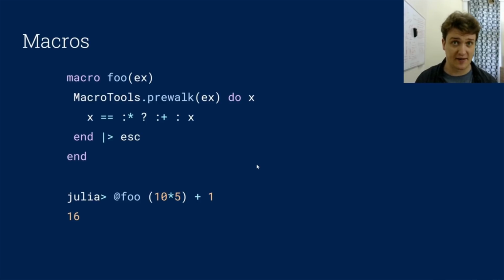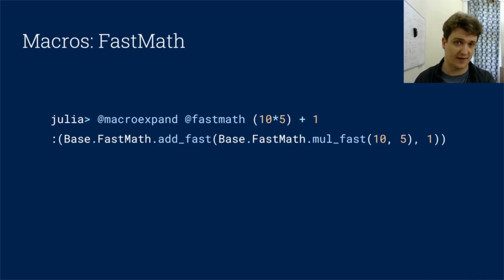So that's very straightforward. There are a lot of really nice things and deep things we can do with this. This example is contrived, but a very similar one is based on fastmath, which you may well be familiar with. That's like a find and replace. It replaces the multiply and plus symbols and a few others with approximate faster versions.